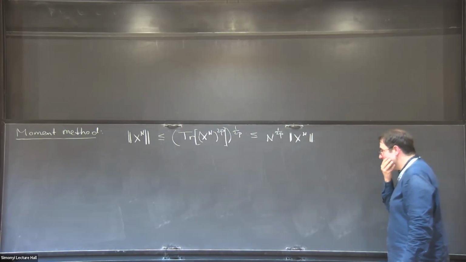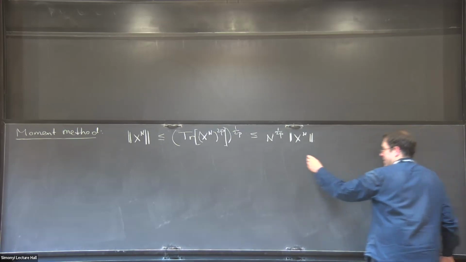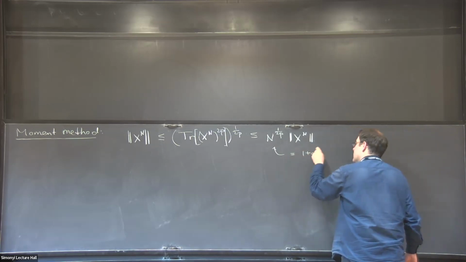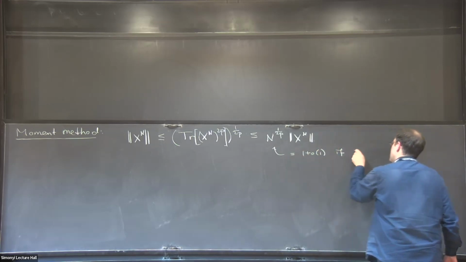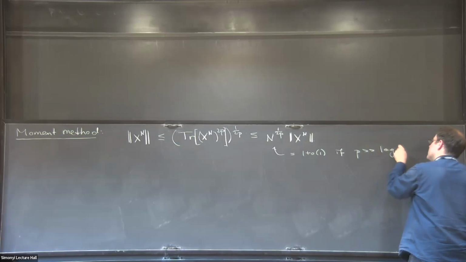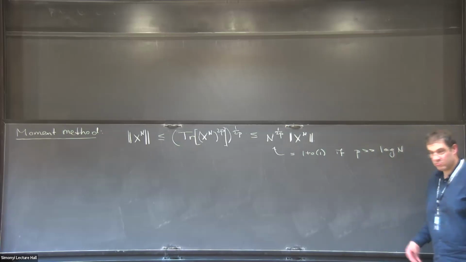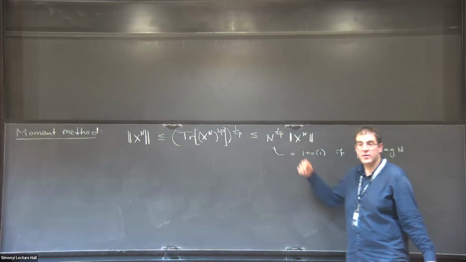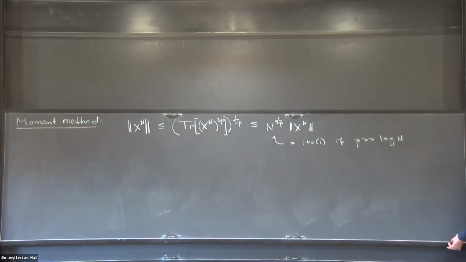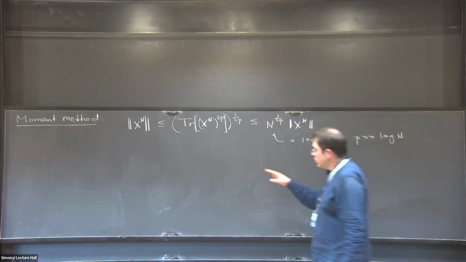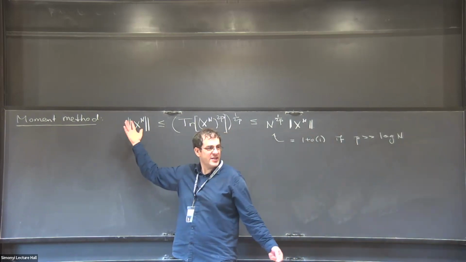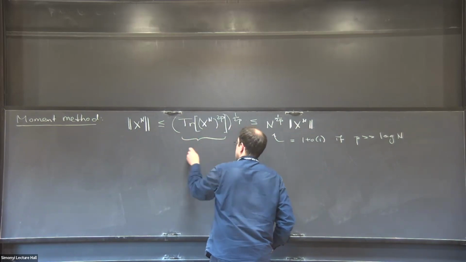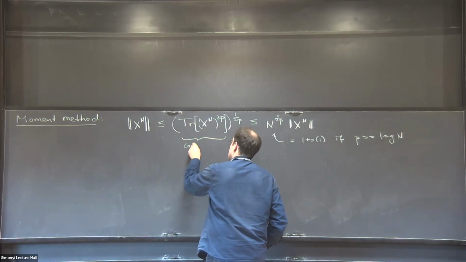So the point is, this quantity over here is 1 plus little o(1) if p is much, much larger than log n. Basic fact, right? This is e to the power log n over 2p. So the idea of the trace method is that we don't know how to compute the norm. The norm is some kind of very nasty object. We don't have good access, but we can compute these guys with an expectation.